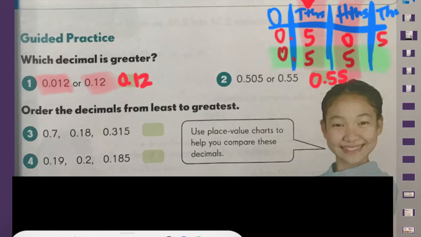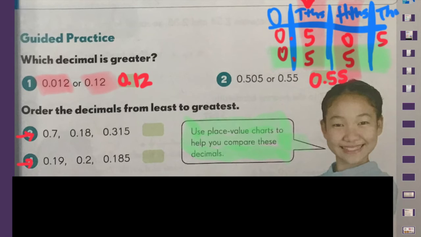So we have our little friend here reminding us to use place value charts to help you compare these decimals. So if you don't have, or if you're not given a beautiful place value chart to plug your thinking in, jot one down on your own. In fact, using a piece of paper or something you have to write on, I would like for you to compare and order the decimals in number 3 and number 4. And we are writing these from least to greatest. So make a place value chart, plug in the numbers, lining up the place values, and see how you would list these from least to greatest. I would pause the video and then check back to see if your thinking matches mine.